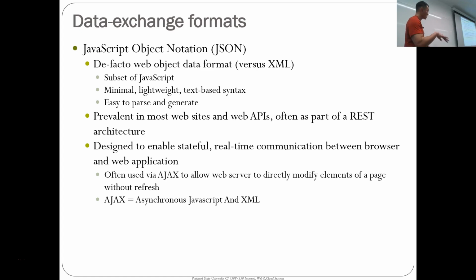So AJAX is asynchronous JavaScript requests from the browser. And it allows the client and the server to communicate data back and forth to each other. So AJAX stands for asynchronous JavaScript and XML, because when it was first being done, the interchange was XML. But now we have mostly JSON going back and forth. So this mechanism has this other acronym, AJOJ, which is asynchronous JavaScript and JSON coming back.